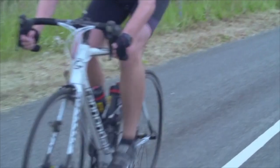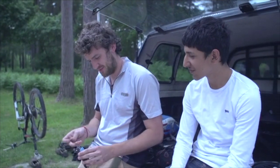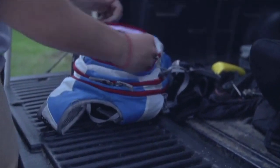Most people have a multi-tool, but they don't use all of the parts while they're out on a bike ride. What we did was we looked at which of the bits you use most and decided to put those on our multi-tool and leave the rest behind. Added weight, you didn't need it on a bike ride.